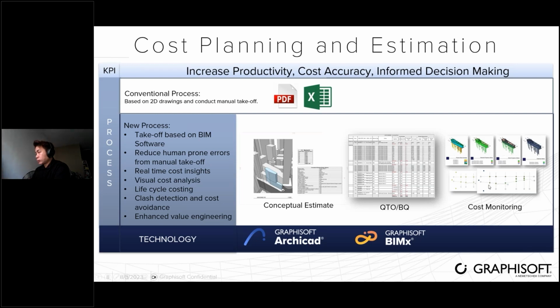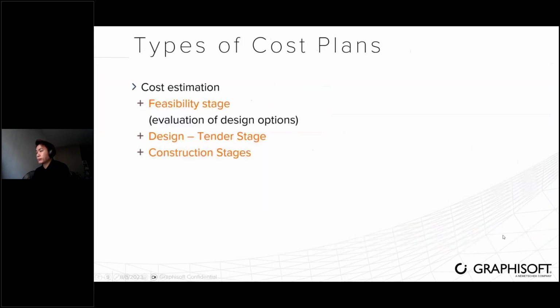These are some pictures of how we can go from conceptual estimate at the project initiation stage to the design to tender stage, QTO, then convert to PQ, and then after that to cost monitoring at the construction stage. The technology used will therefore be Archicad, and then you can also export it out to BIMx.